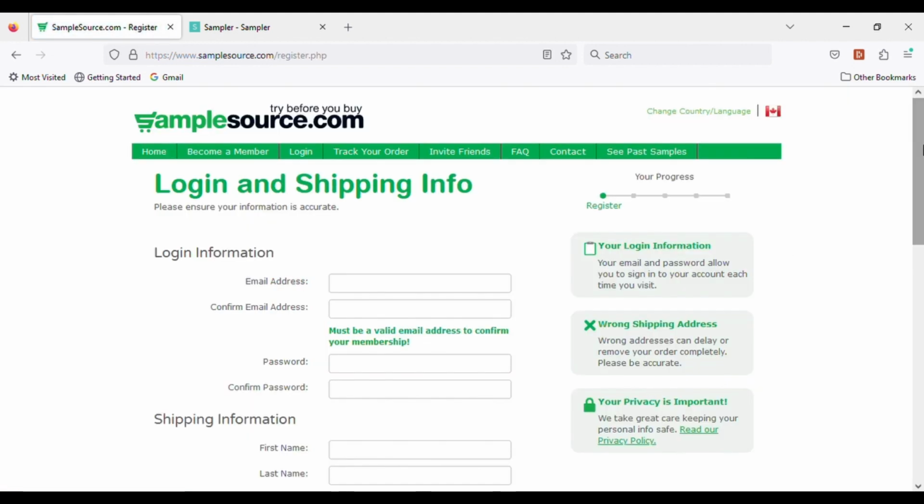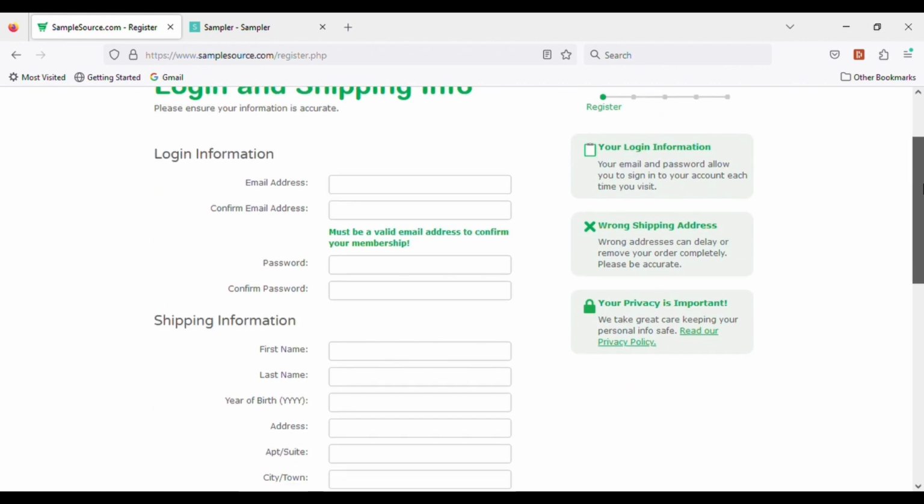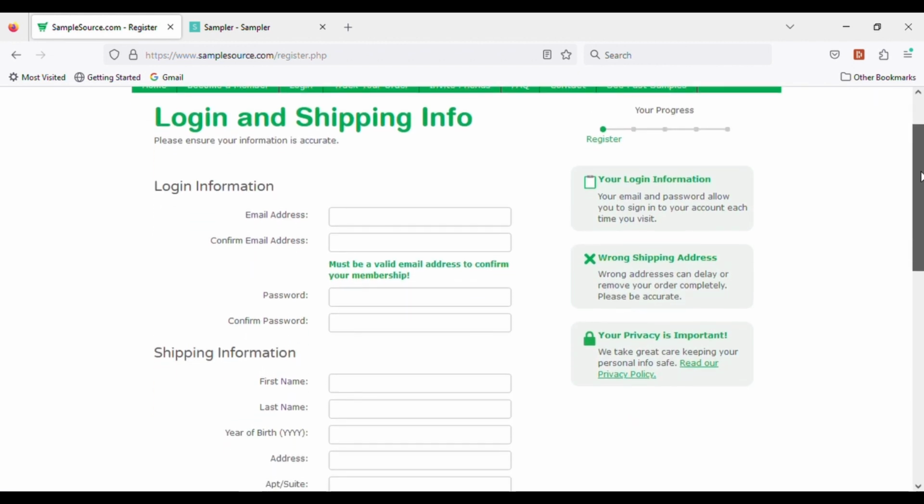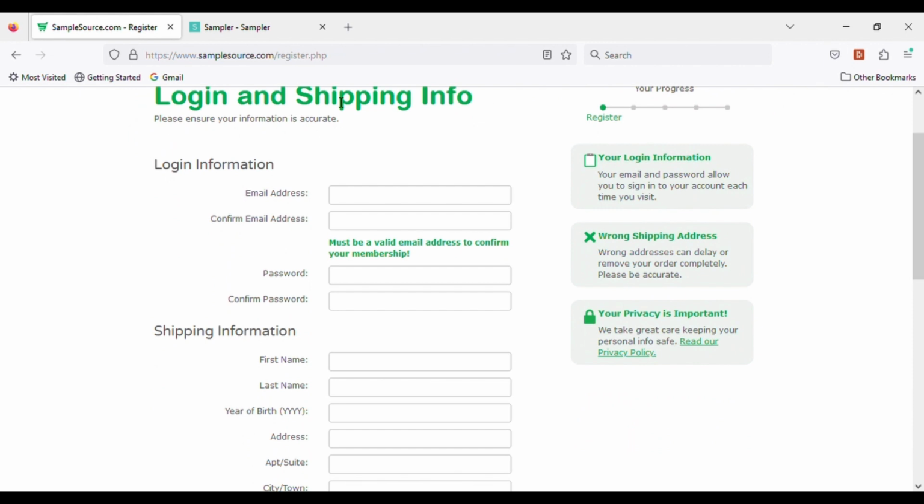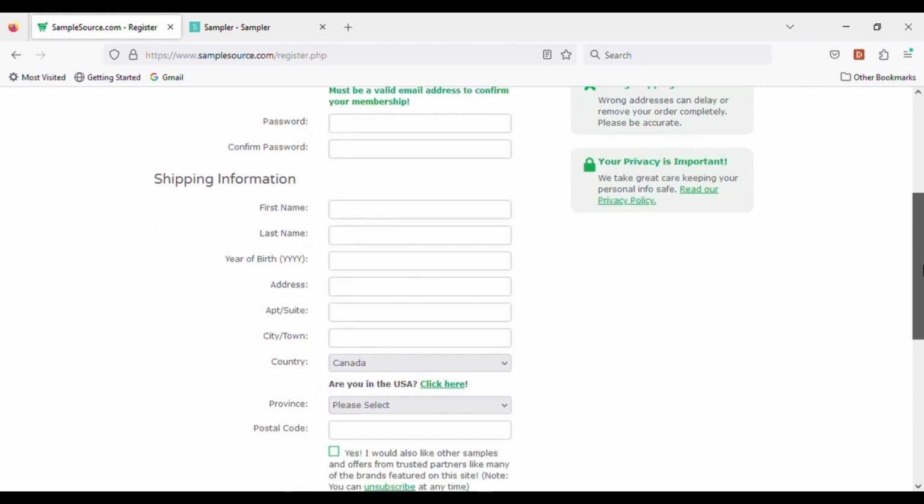So we are directed to the signing up page. It asks for your email address, confirming your email, your password, confirm your password, and also the shipping information. So this information, guys, it is what they will need in order to have your samples shipped to you.